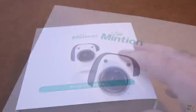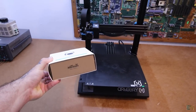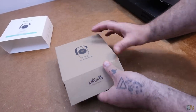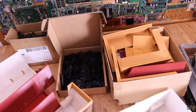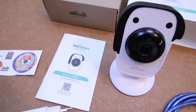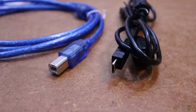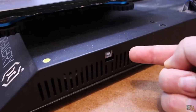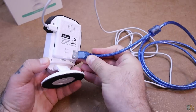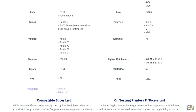The next product is from a company called Minchun, and this is the Beagle camera made for 3D printers. It gives you full control of the printer — you can see what is printing and also create a time lapse. Inside the box you get the main camera, the user manual, a power adapter with a USB type C cable, another USB type micro B, and another USB type B in case your printer uses one or the other. Connect the power adapter and USB type C to power on the camera, then on the back connect the USB that goes to the printer. This is the list of all compatible printers, so have that in mind.